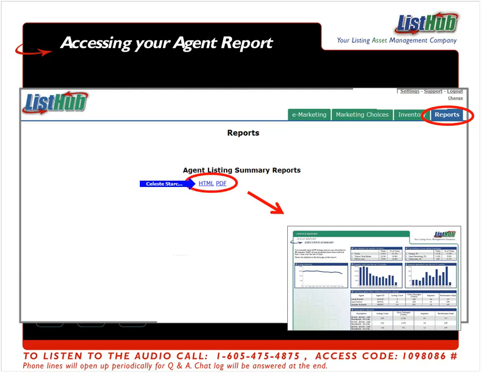One thing I will mention about HTML, I like this format because when you open it up, it's going to have something called a report control panel that shows up above the report itself, and that report control panel can be used to manipulate the data on the report. For example, this report defaults to a 30-day report. So if you were to download it today after we get off the training, you're going to see its traffic information up to today, back 30 days. Well, William E. Wood has been syndicating with ListHub for a while now. So maybe you want to look at all of the property views you received since January 1 of 2012. With that report control panel, by clicking that HTML link, you can actually expand that date range. And that's just one of the things you can do there.